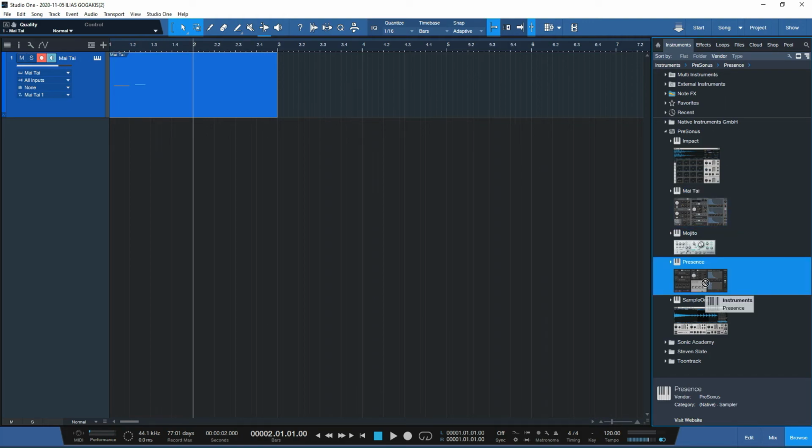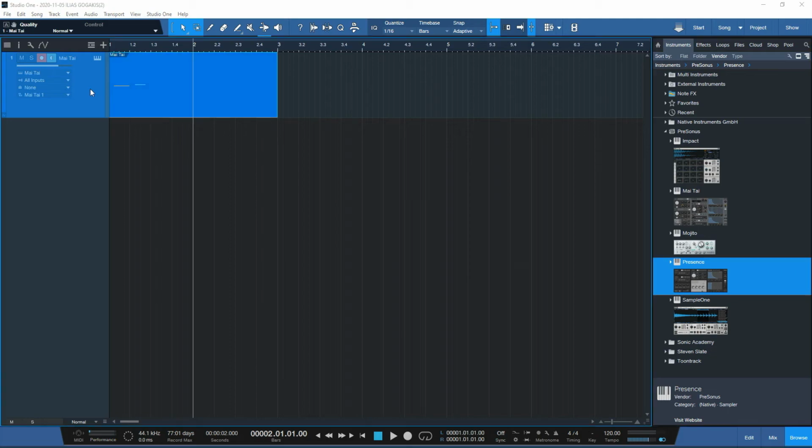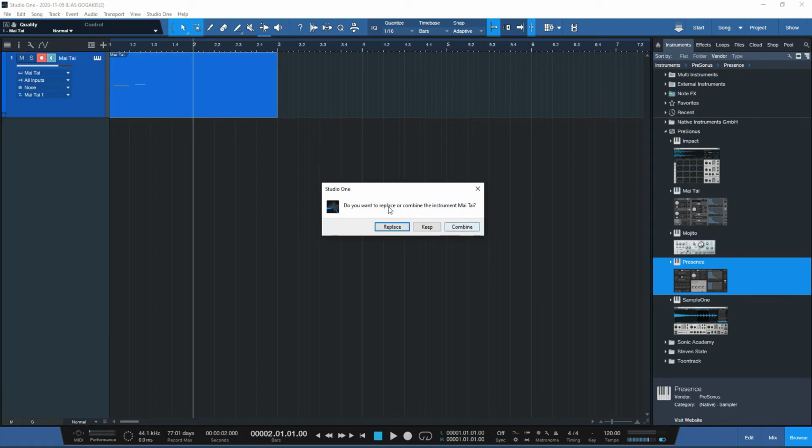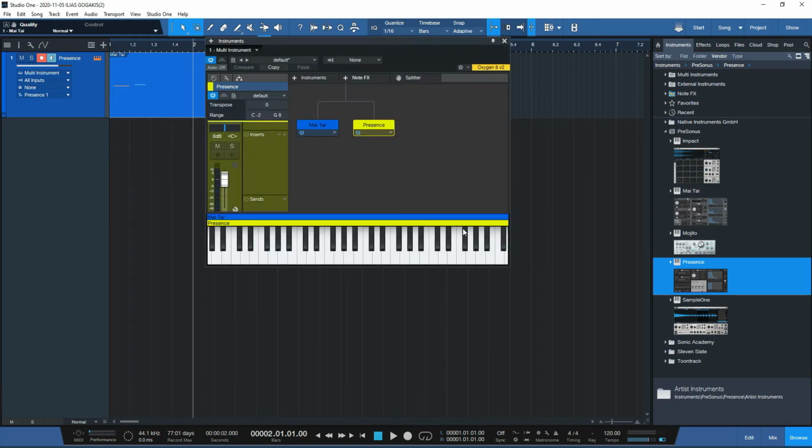I'm going to go to Presence, which is a nice instrument from Presonus again, and look what's going to happen. It asks if you want to replace the MIDI, or keep the MIDI and discard the Presence, or combine those two, which I think is a great feature. I'm going to choose combine, and let's look at what's happening.